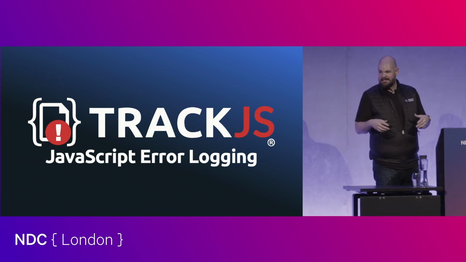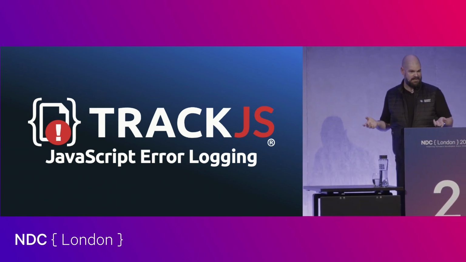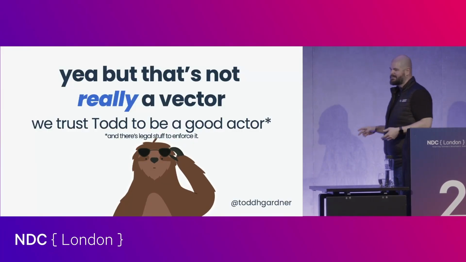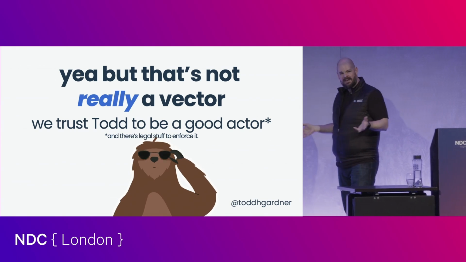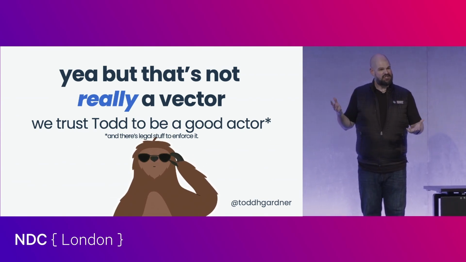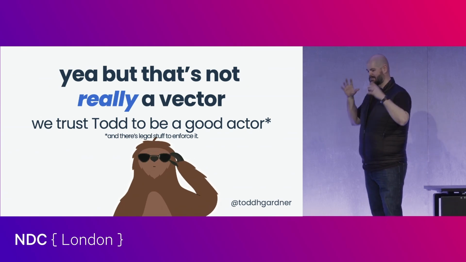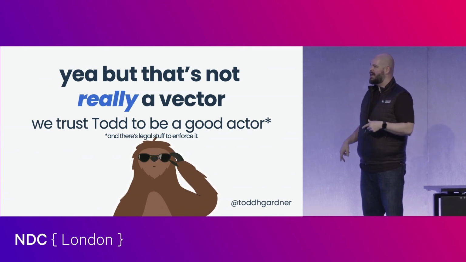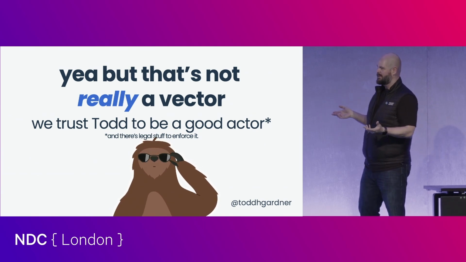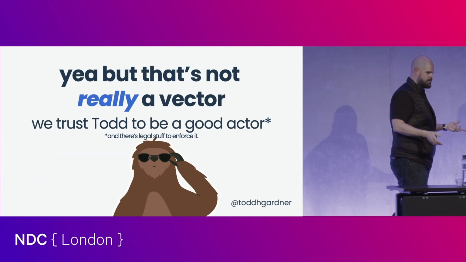Which is interesting for me, because I can see data coming in from all kinds of people, and I'm not a malicious actor. So you could argue that's not really a vector, because there's a static nature to what you're doing, Todd. Like, this is one agent, it does this thing, and there are legal agreements in place that trust me to be a good actor. I'm like, fine, I mean, there is.